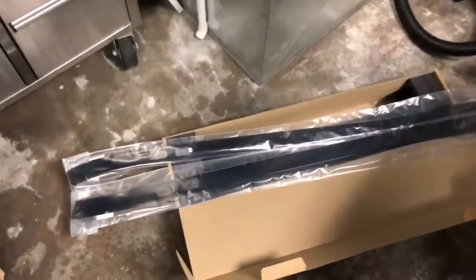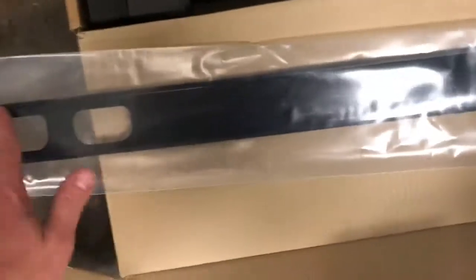Come right back. The next step is to put in these 2 filler pieces. And I have black rails, so I don't really mind that it's going to be black. And then these 2 filler pieces in the back. They have adhesive, and you take it off, and then you have to snap these things right in place. And so we're going to go ahead and give that a shot. I'm going to try to be very delicate.